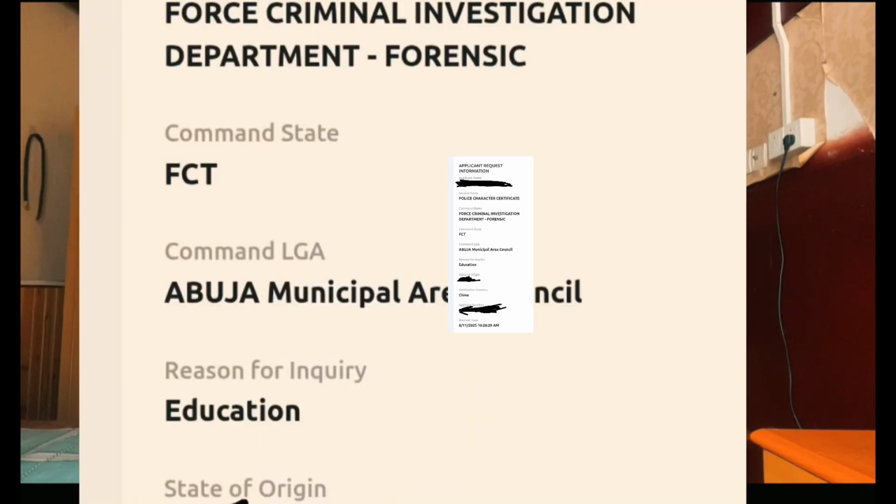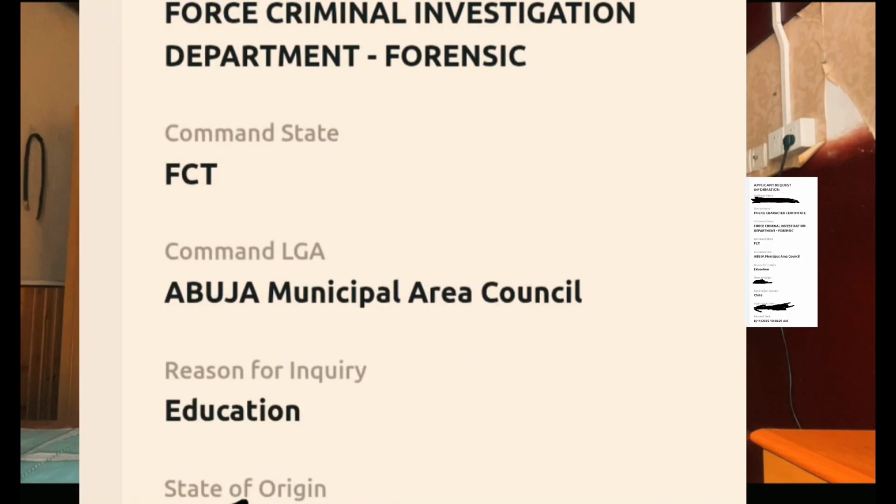You can get it when you go for this, you see other students applying, you can get the form from them. You can also get it from the embassy there. And the last one is a page from your police character dashboard. This is what it looks like. When you submit all these things, your police character certificate will be authenticated.